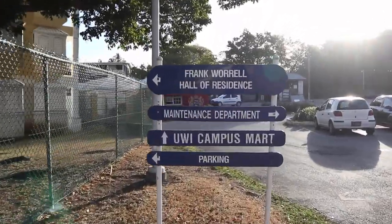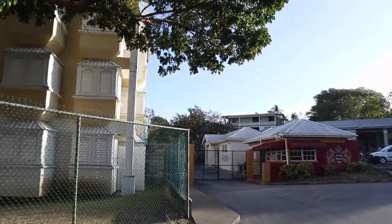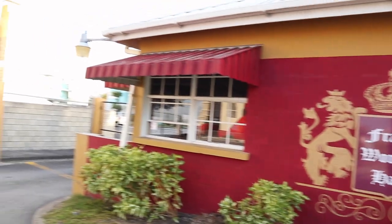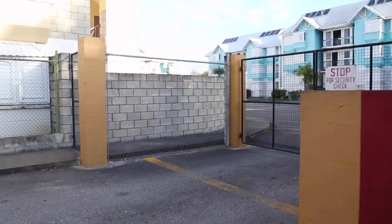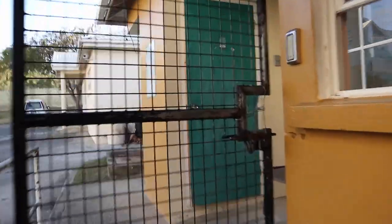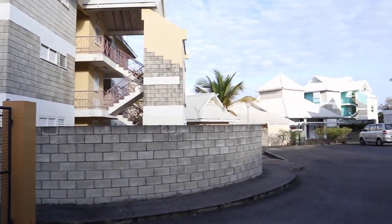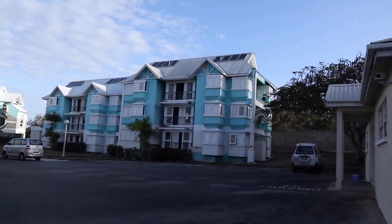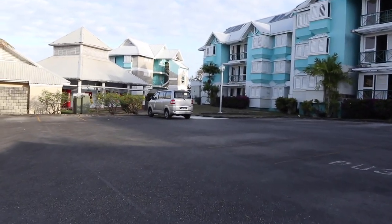Walking up into Frank, there's security out front where you check in and it's all gated. To your right there are some buildings for classes as well as Campus Mart, which is great if you're a chocolate fanatic like I am. That's the security office, and block one is right on your left. When you come through security you can see a few of the blocks — block one, and then the turquoise ones are blocks four, five, and six. The parking lot is mostly used for administrative buildings.